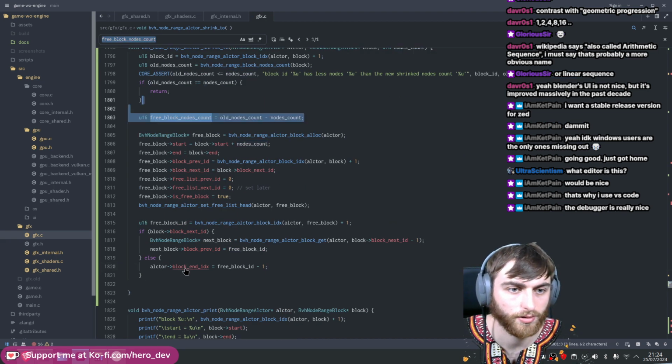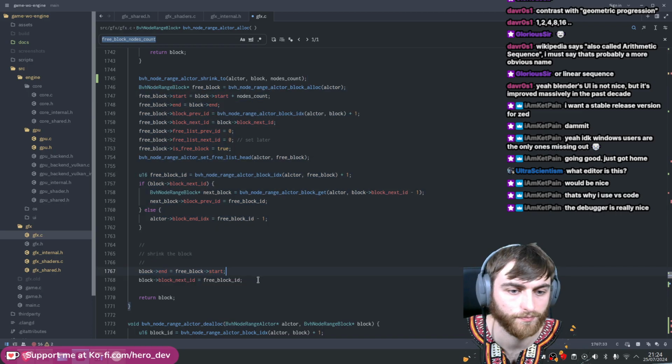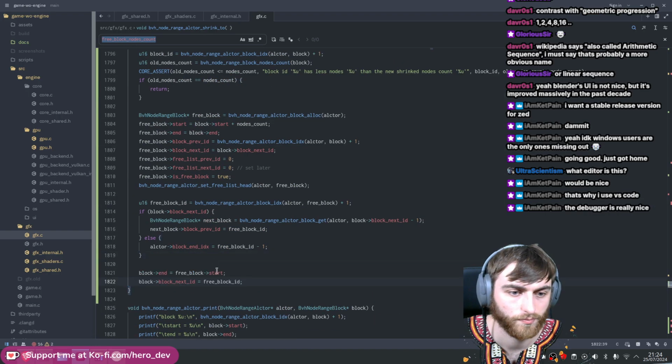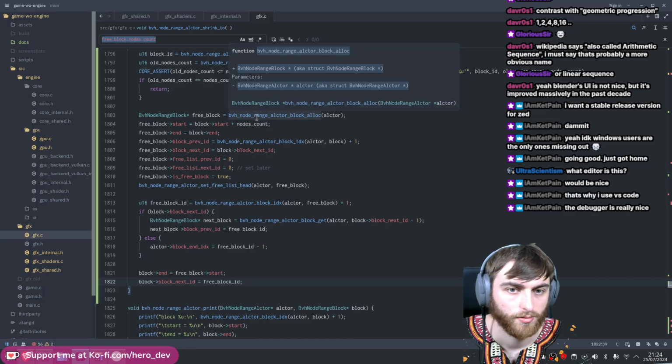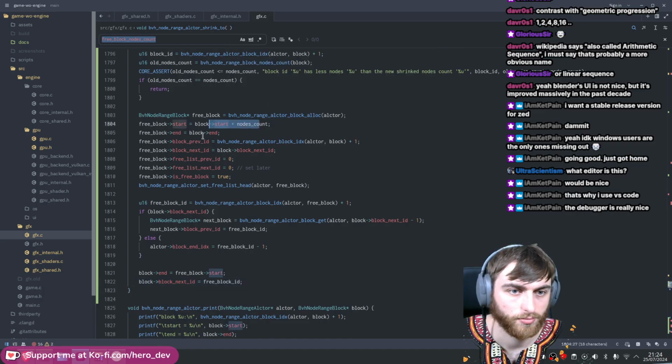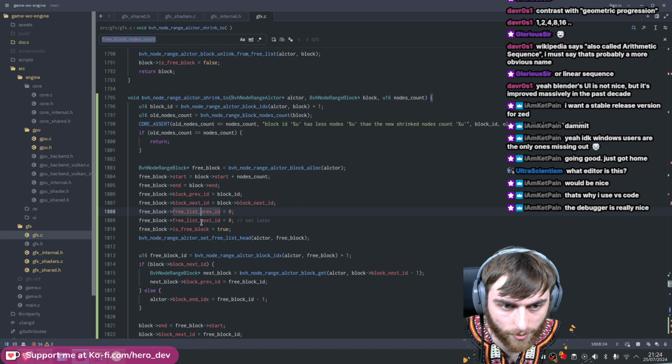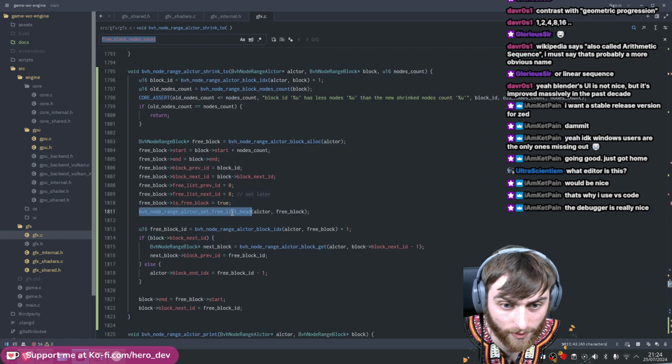I didn't copy those last two. Yes, allocate the free block. Starts after there and ends there. Points back to block ID. We don't have to call that again. Points to the next block in memory. It's not in the free list, but then it goes in the free list.